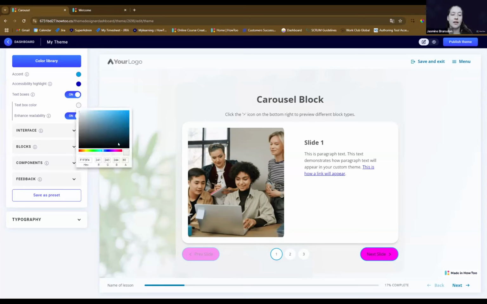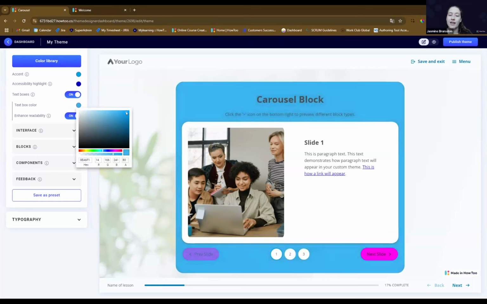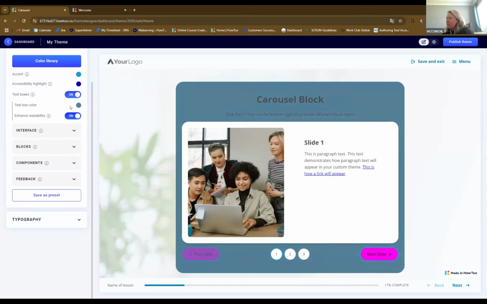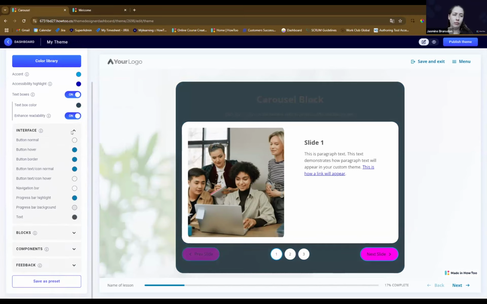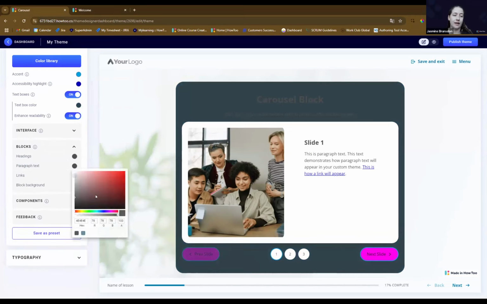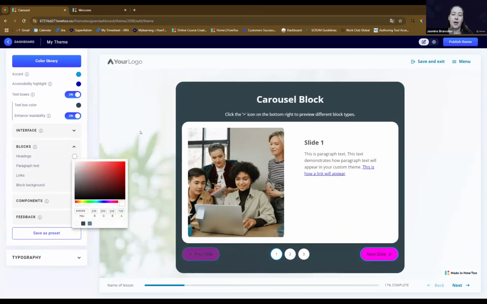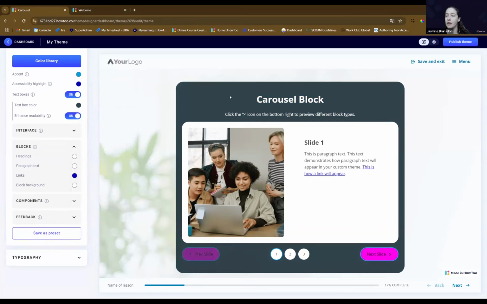Because you can also control the text box color, so you can make this branded. Just look really nice. And then if you have, for example, dark branding, then we can just come in here and change our block text to white, so it displays really clearly. And now we're never going to have an accessibility color issue in our blocks, because we know white on this dark green meets accessibility guidelines, and we can do whatever we want with backgrounds, especially if you're using image backgrounds.